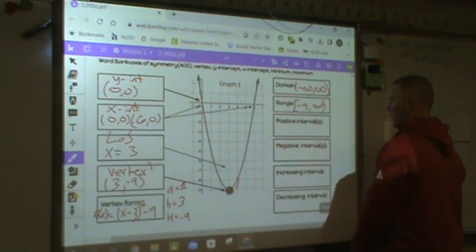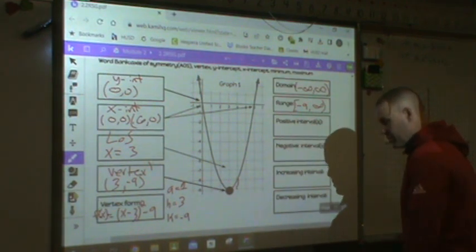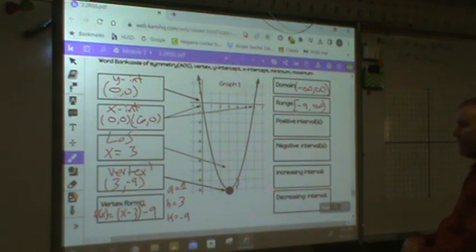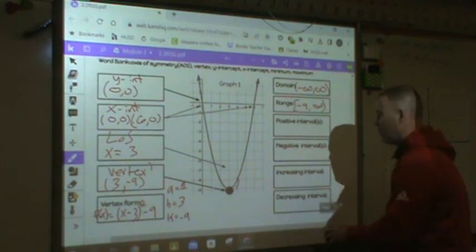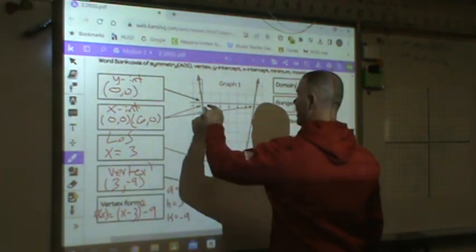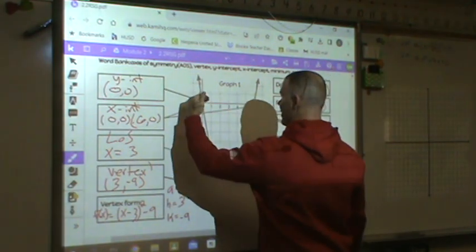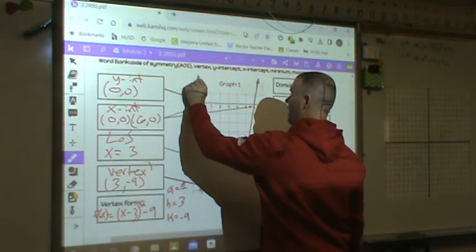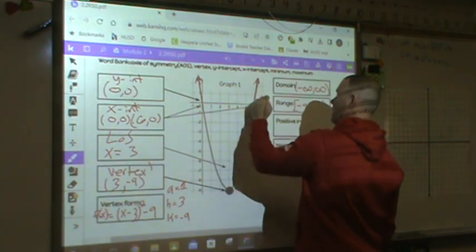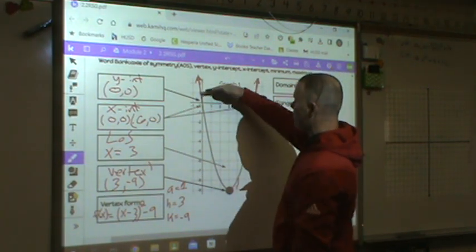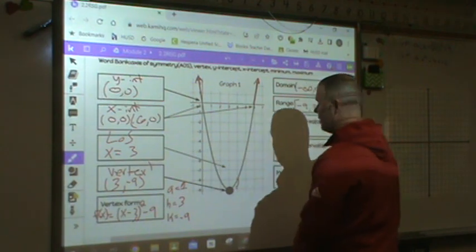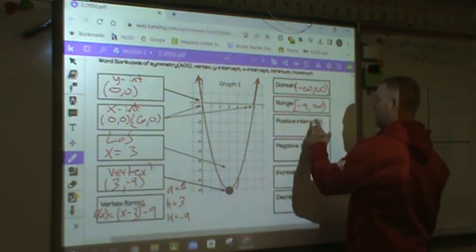Okay? This is something we didn't cover, well, we haven't yet, we did in class, but if you weren't here, you're not going to see this. Positive intervals, negative intervals. This is not something that's difficult. I always look at my x-axis to get my numbers for this, but anything above the x-axis, which I will highlight right here, is going to be a positive interval because anything above it is positive, anything below it is negative.